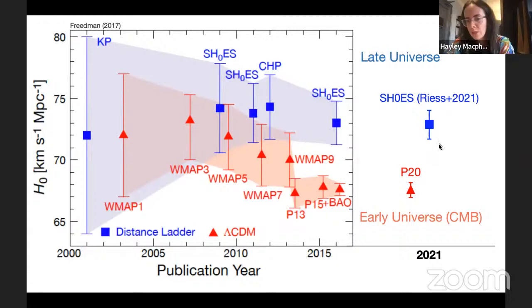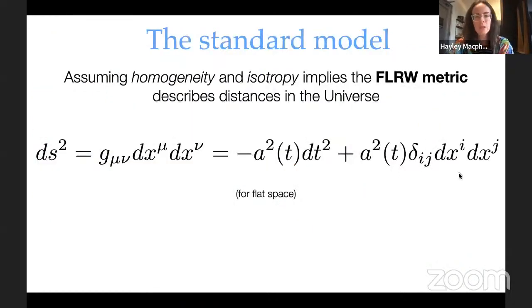Awesome. So yeah, I just added these extra points here where this blue one is the most recent data point from the SHOES collaboration with the Pantheon Plus supernova. And here is the most recent Planck value as well. So these two values are in 5 sigma tension with one another. So obviously a lot of people are really interested in this, and this does motivate some investigation into the main assumptions underlying the FLRW or the Lambda CDM model.